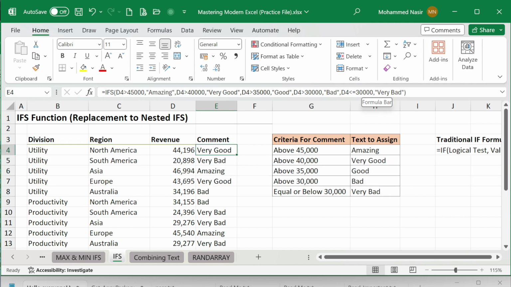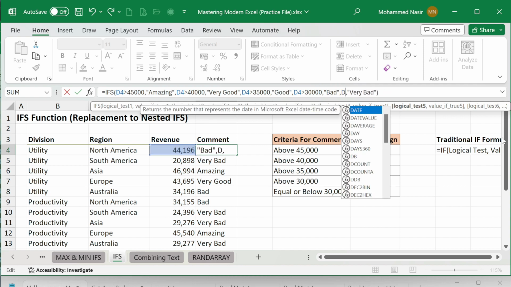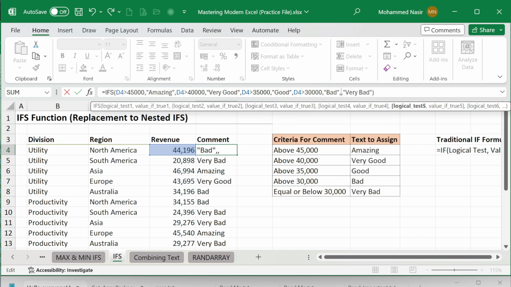And instead of putting this condition, if you want to say that if all the previous conditions, from here to here, are false, then let it be very bad. In the IF function, we can say if this condition is true, then this one, if false, then that one.